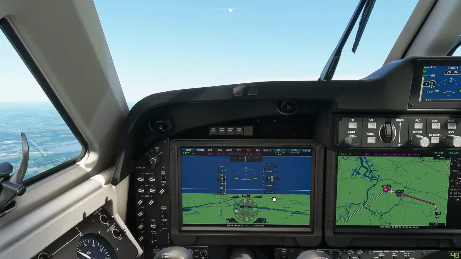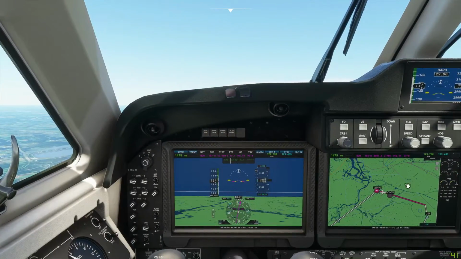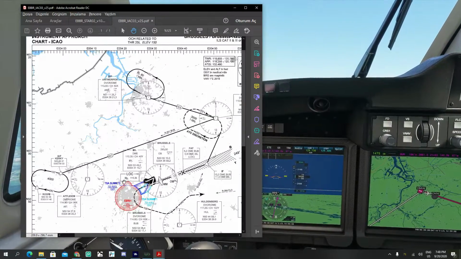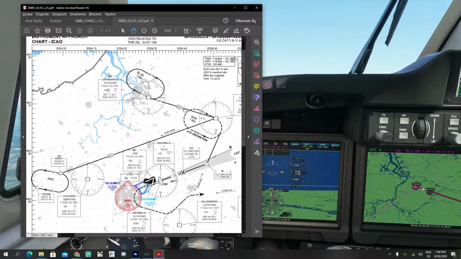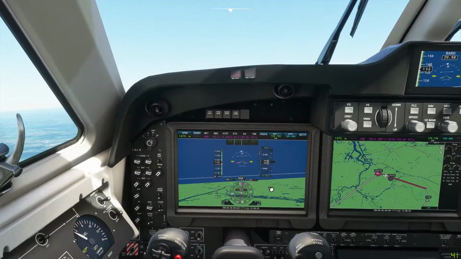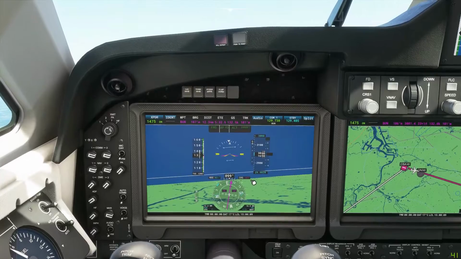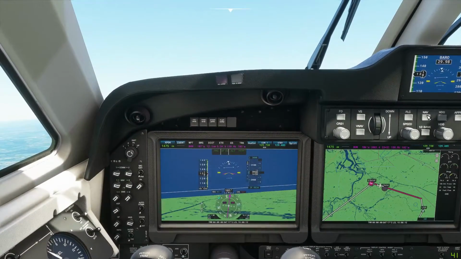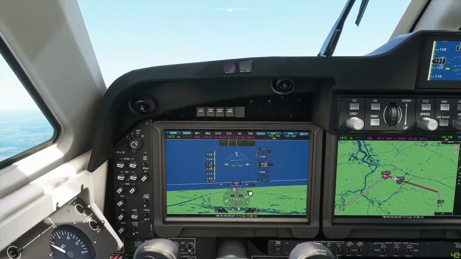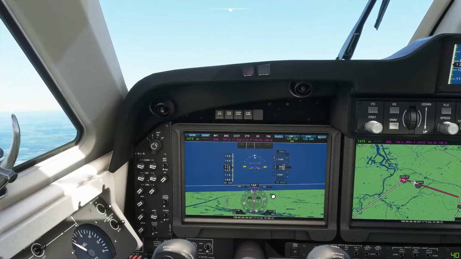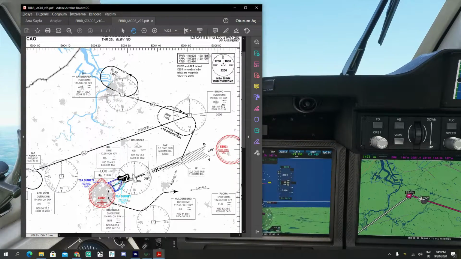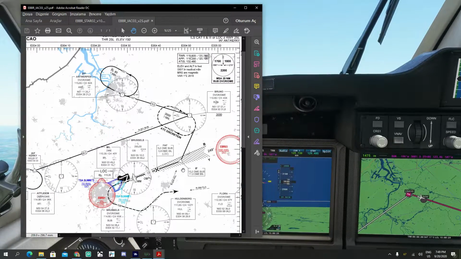a little bit more before our final turn into our initial approach fix. Let's just remember from the chart, we are getting close to here, following 107. As you see here, the course is 107. The aircraft hasn't made up its mind yet. The autopilot now is aligning us with the course, so we will follow 107 until we hit Bravo Uniform November VOR station, and from there we'll take a right turn.